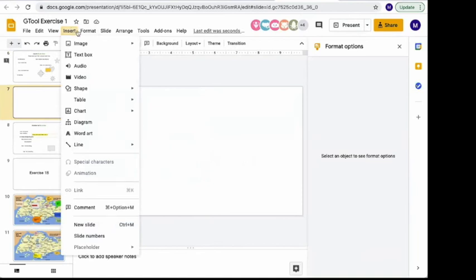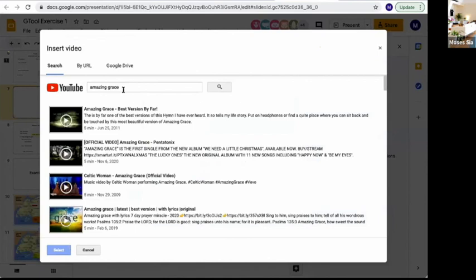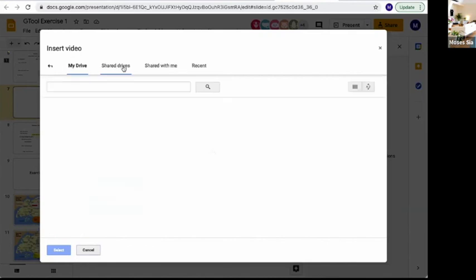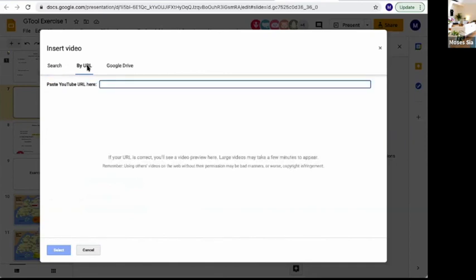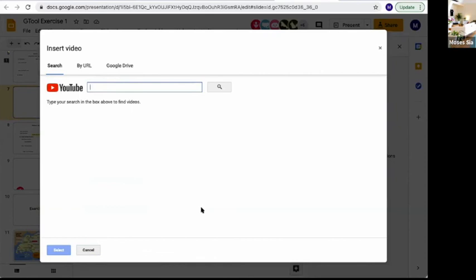Once you select that option, it will actually bring you automatically to search YouTube first as a first choice. You could, of course, have a video in your Google Drive that you could bring up and so on. So you have other choices. You can also have other type of URL, but it says here YouTube URL. I don't know how other videos will look like, but certainly if it's a YouTube video, it's very convenient when you are sharing. The way it displays is also very nice. So it's really quite a useful thing to do. You can do your search immediately here. Don't have to go to YouTube, copy link and then bring out here. You just search from here immediately.